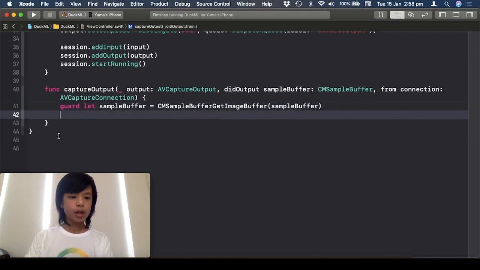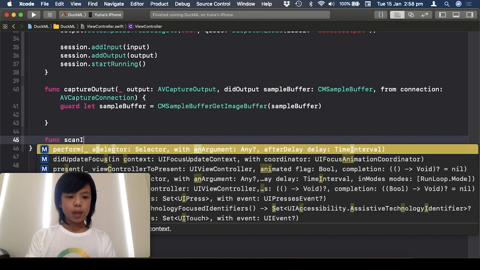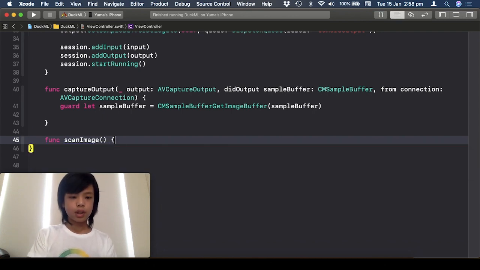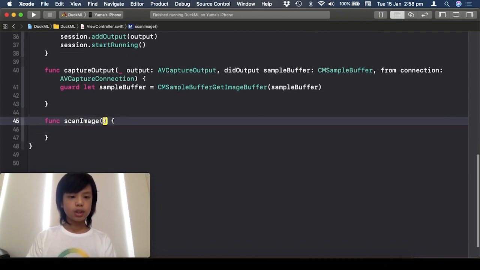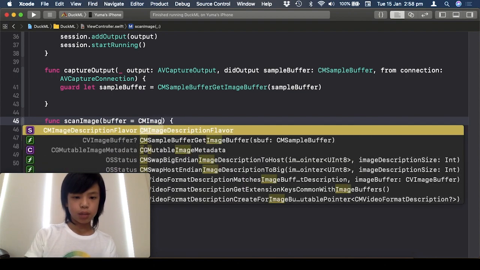Okay, now from there we can create a new function called scanImage, and we'll need to ask for the buffer. So buffer equals CMSampleBuffer, or CMImage.